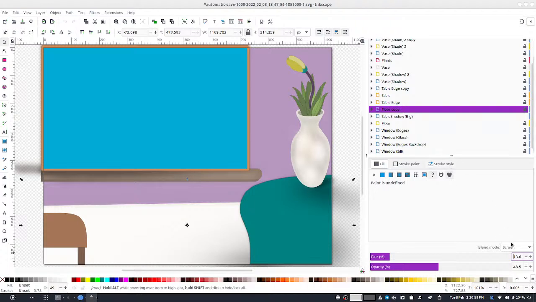Yeah, I think I'm going to stick with that. And then, let me see, if screen is too bright, I'm going to try something else and see if that works. Luminosity will also work, but I don't know. I'm in between minds on this one in terms of the effect I want, if I want the shadow stronger or if I want the shadow lighter. I'm not 100% sure what I want from this yet. I think I like it lighter.